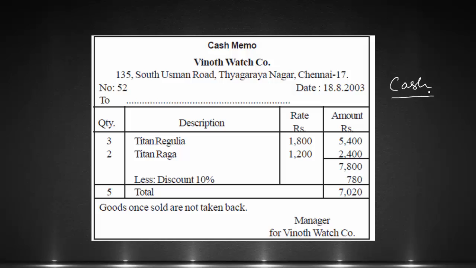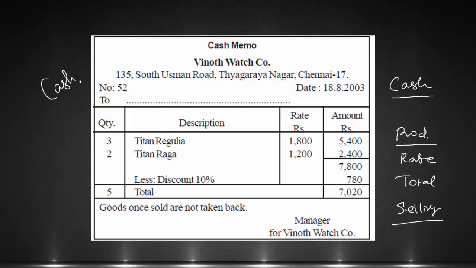When a trader sells the goods for cash, he gives what is known as the cash memo, and when he purchases the goods on cash, he receives the cash memo. The cash memo will contain details like what is the product that is sold, what is the rate per unit, and what is the total value, and it will also have the address of the person who is selling it. It may not have the name and address of the person who purchases it, but it will have the name and address of the person who will sell it. So cash memo is basically a document which is used when the goods are purchased or sold on cash.